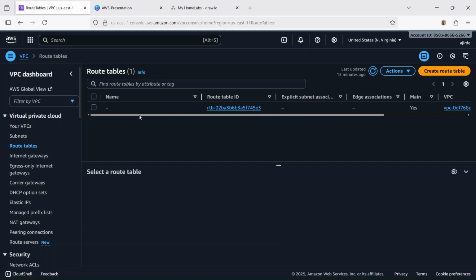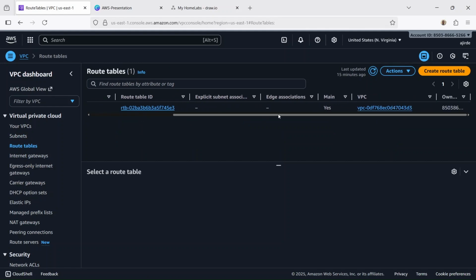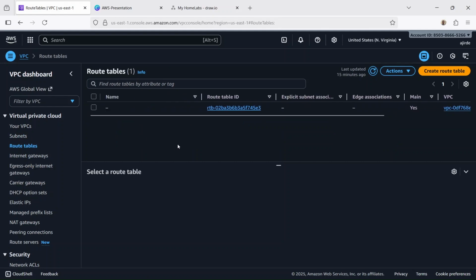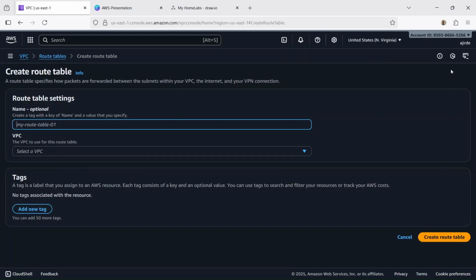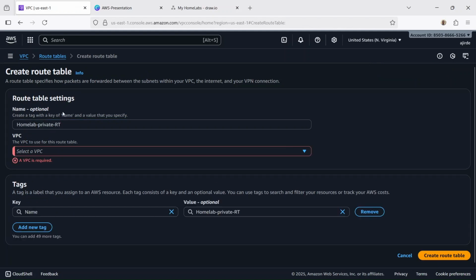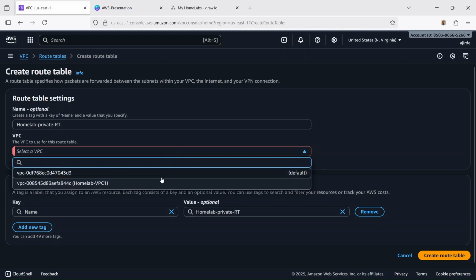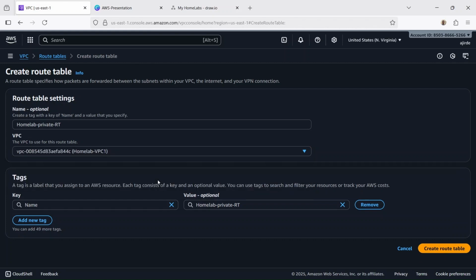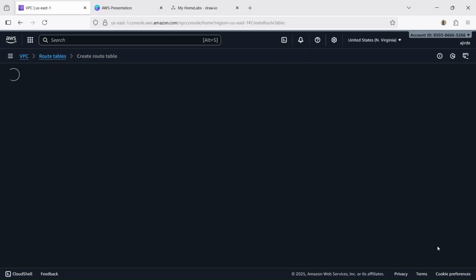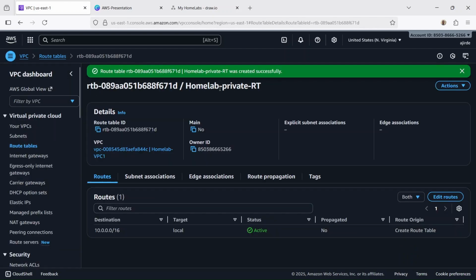By default, AWS created this one for us, but we want to create a new one. Click on create route table. This is the name of our route table. We will attach the VPC that we have created and then create the route table.